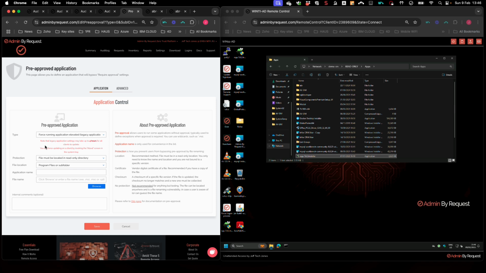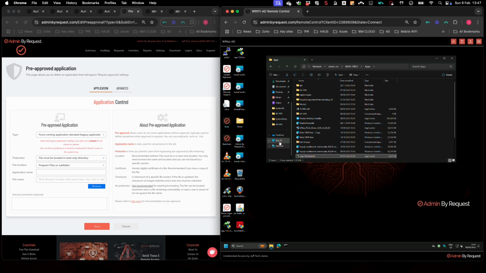So I would recommend, if you're going to have a look at using force elevate, to try it first in a subsetting with a small group of users. I certainly wouldn't go and create it in global settings, because the application that you want to force elevate might not play nicely. So we'll have a quick look at the force elevate application.